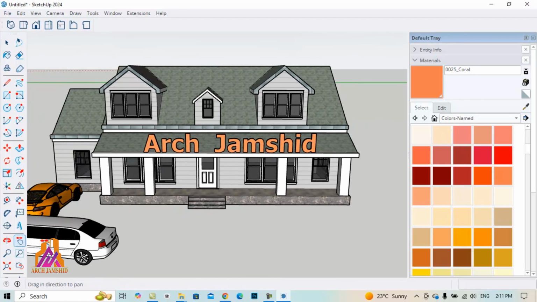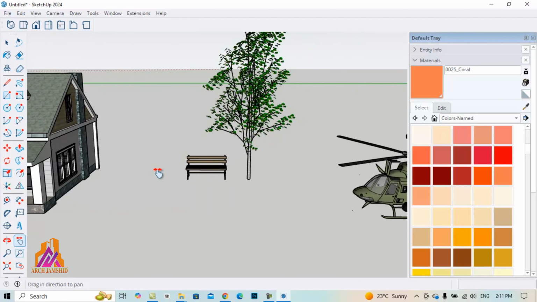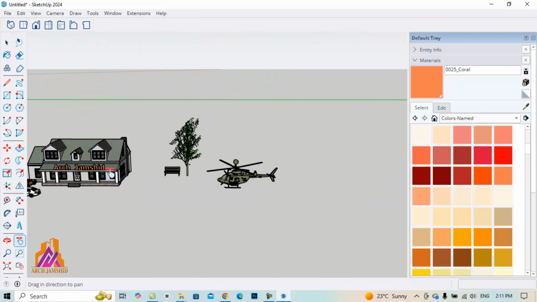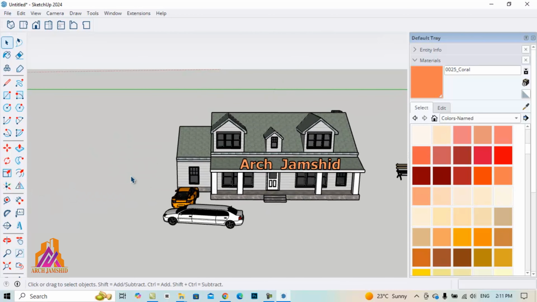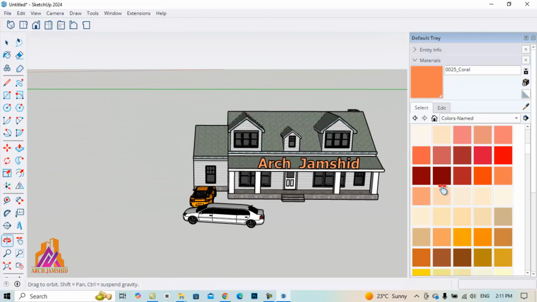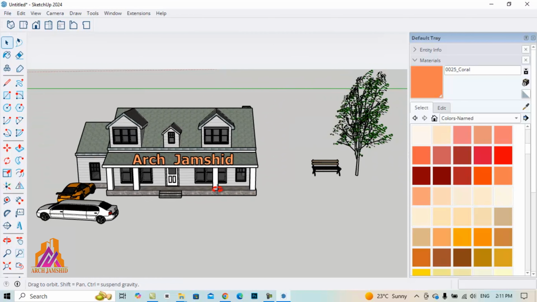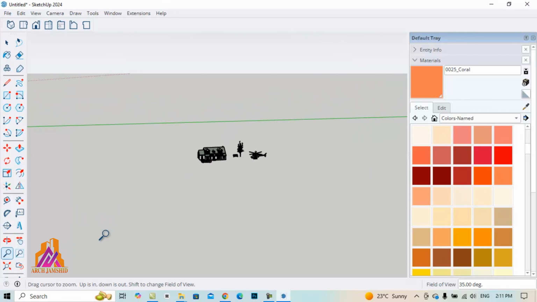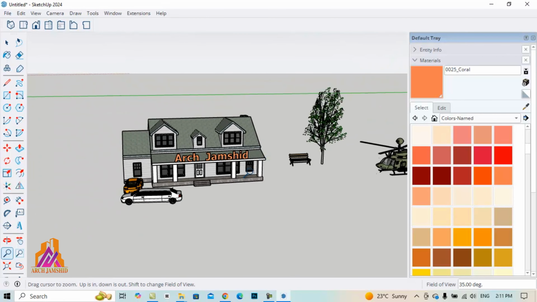Guys, the next tool is Pan, which we also explained at the beginning of the video, and we use it to move the view in any direction, and also its keyboard shortcut is H. Next we have Zoom, which we use to zoom in or zoom out.